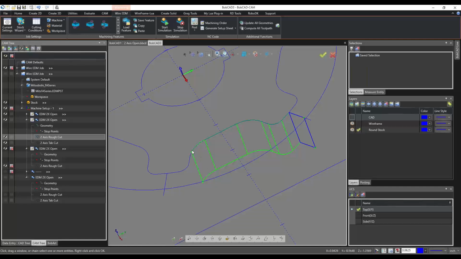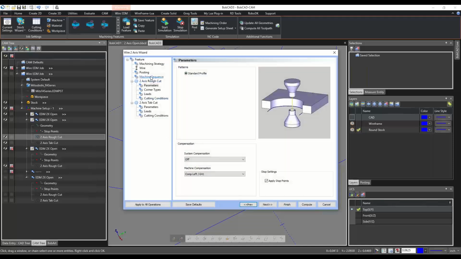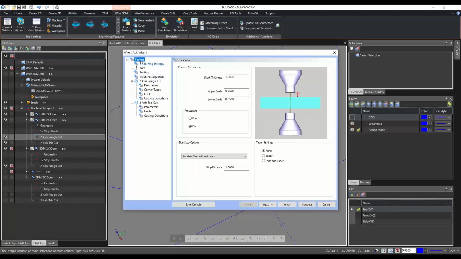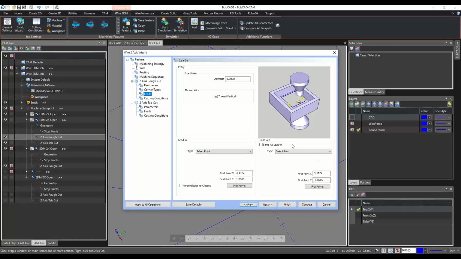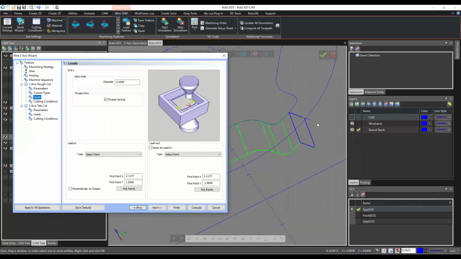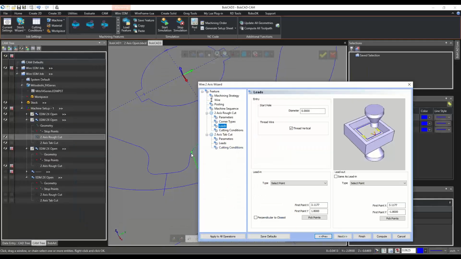But if you don't want that, you can set use glue stop with leads, and then it will go off of whichever you set on these pages here. You do see that it adds a lead in, but just at that location of the glue stop. That's where that would come into play.